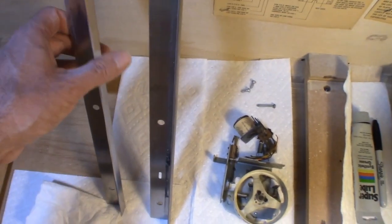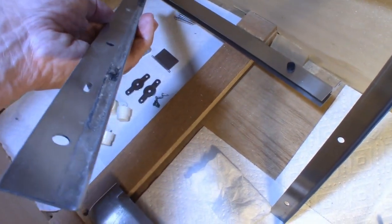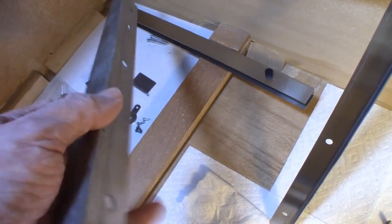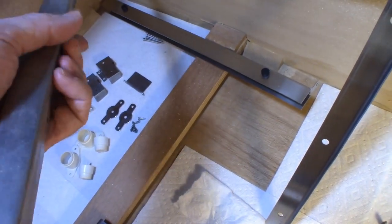So I contacted my friend, asked him if he had one, and he did. And this is the one I got. Now this has not been cleaned or anything yet, but it is very straight on the edge here. And I was very happy with that. And this thing's going to clean up really nicely.